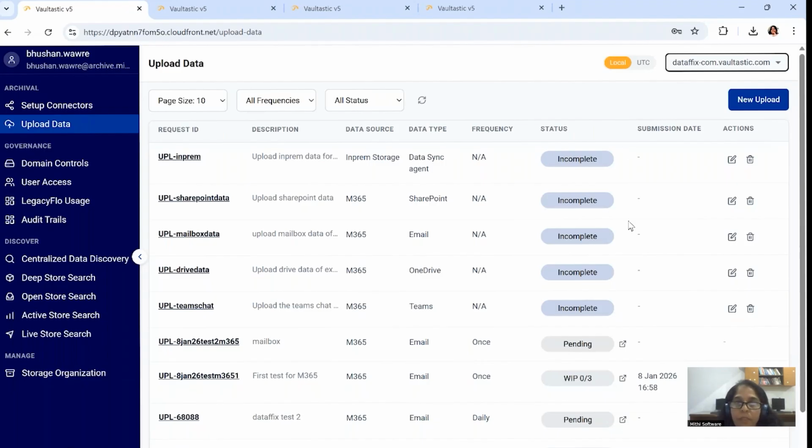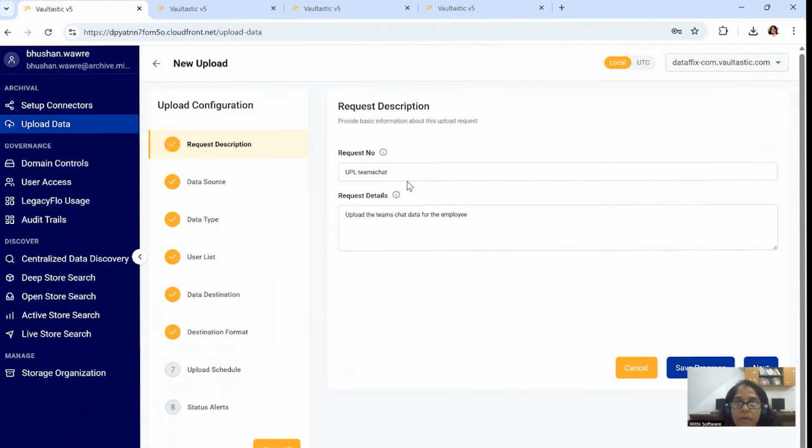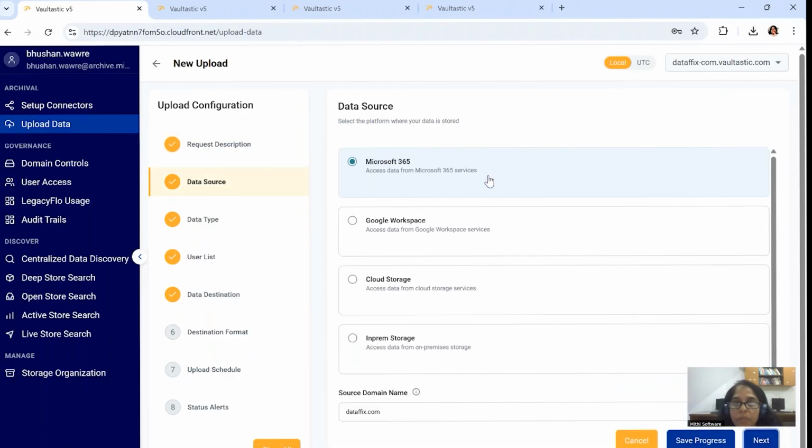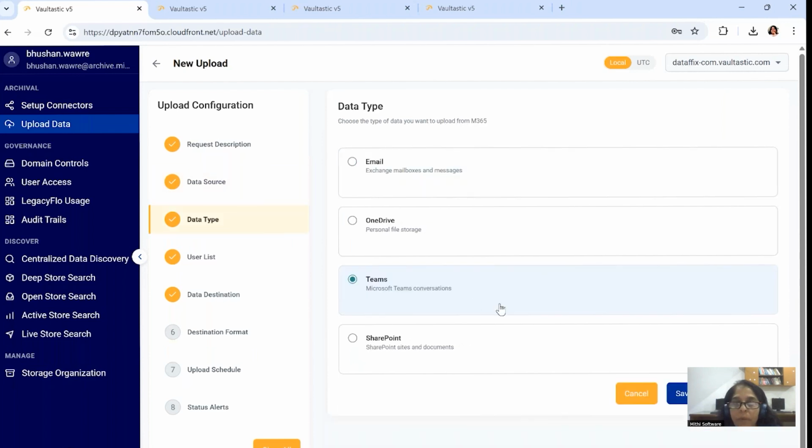Let's focus on Teams, right? I have some partially completed request over here. We say that this is team chats, and I give it some information. I say my source is M365 and the source domain is Databricks. I say I want to pick up Teams data, right?